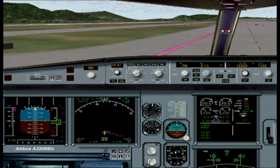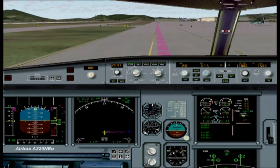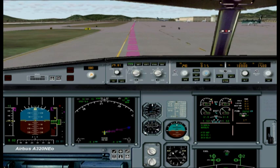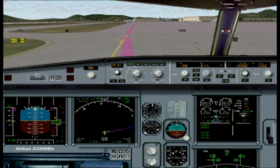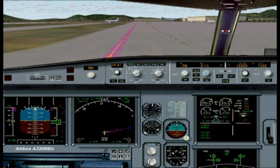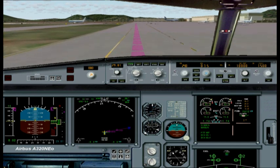And somebody else did the external livery paint job, but the specifications I've updated myself, taking into consideration the empty weight of the aircraft, the amount of fuel it carries, the weight of that fuel, the amount of thrust in the engines, the center of gravity, etc. Any factor that would have an impact on the flight characteristics of the airplane are exactly as published by Airbus.